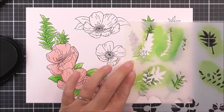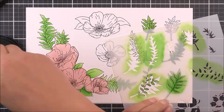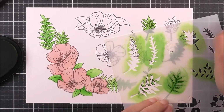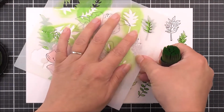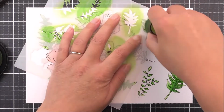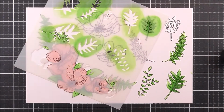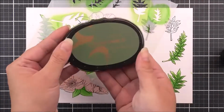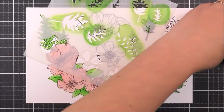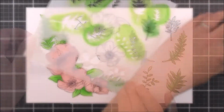So for the second layer I will be using the beautiful Shadow Creek ink. This is a really deep kind of green colour here. As you can see, I'm just moving the stencil into place where it needs to be on top of the base layer and just adding that through. It doesn't need to be perfect, this layer, it is kind of an easy layering system here. We then have a third layer for this little leaf, and for this portion here, I will be using some of the mountain pine just to add that one in.